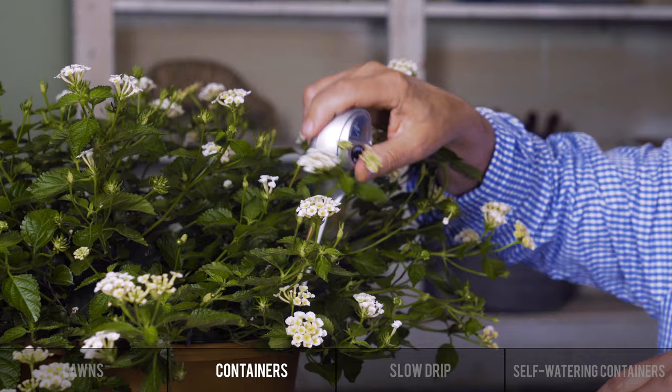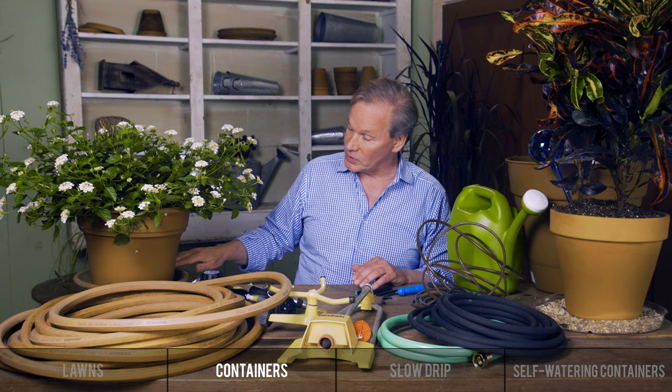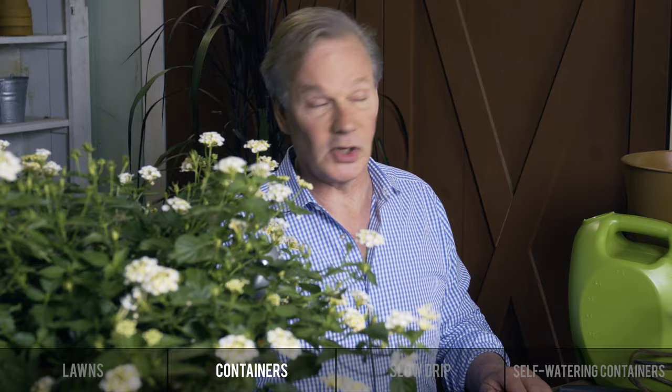Now let's talk a little bit about watering your containers, because container gardening is really quite popular. I just take my hand and stick it along the edge of the pot to see if it's moist. You can get water meters if you're not confident knowing whether the plant needs moisture or not. Consistent moisture with most plants — not over-watering them, not drowning them — is the way to go. Saucers under a plant are essential; they will cut your watering time in half and your use of water. Depending on the time of summer, if we've had a long stretch without much rain, I may fill up the saucer once a day.